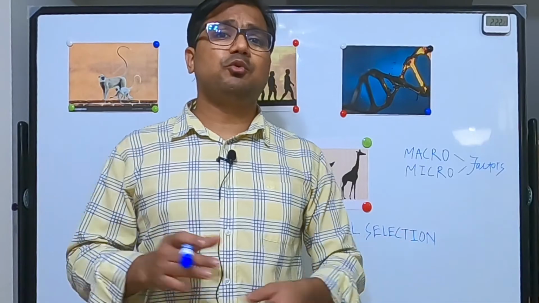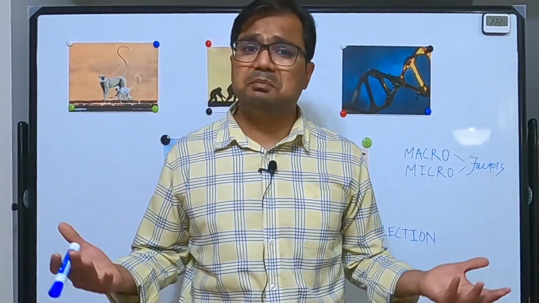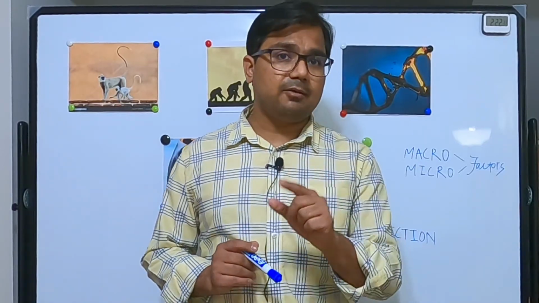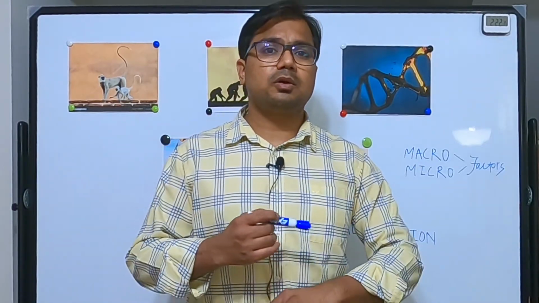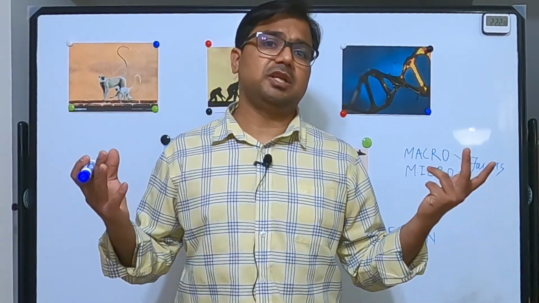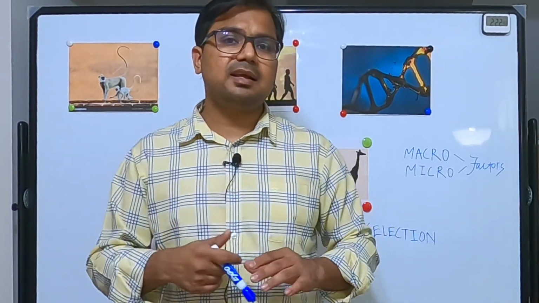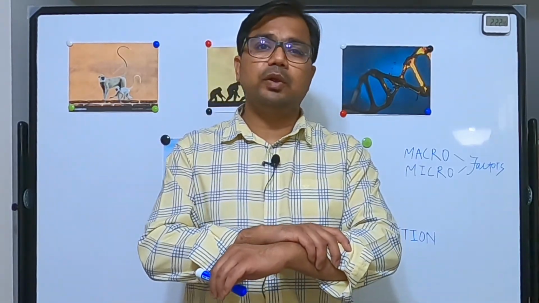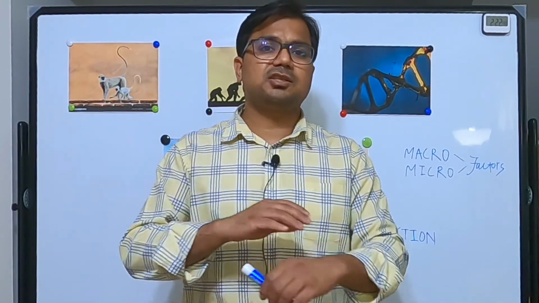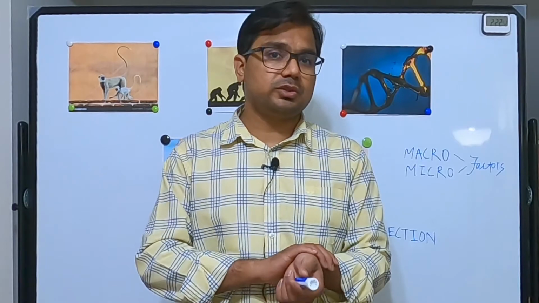We all might have broken a finger or a hand or a leg at some point, maybe. But if you have, once your hand is in a cast for, suppose, 3 months, and after you cut the cast, you see that this hand is a little weaker. It's not as strong as the other hand. Why? Because you did not use the hand.